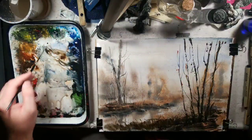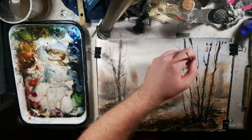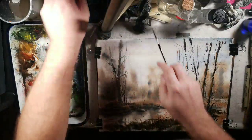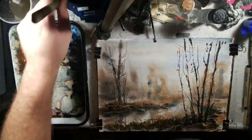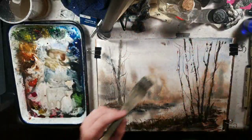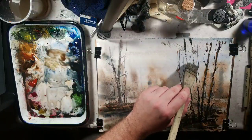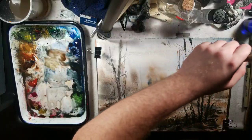Then I think what I need is just a few or a lot more small branches coming up. It's going to take a very dry hake. See if we can get just the idea of those branches splitting off. Might not be the way to go.